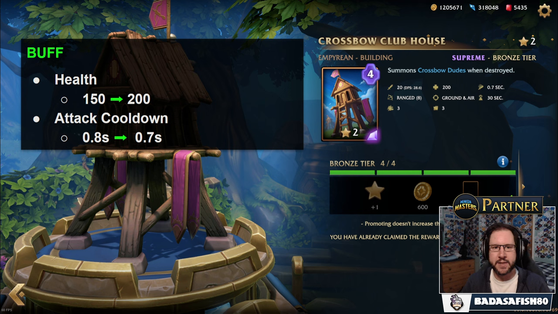Kind of now makes sense. It's kind of a third of the cooldown of a crossbow dude. There's three crossbow dudes. Kind of makes sense. I would like to see this get extra range. It's a building with units up in it. Getting more range kind of makes sense. So if it still needs a buff, then maybe we'll look at that at some time in the future.